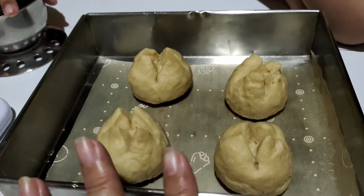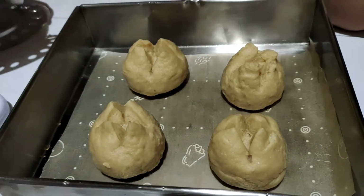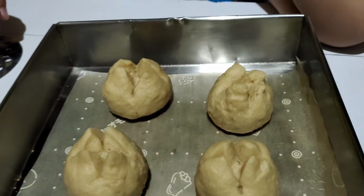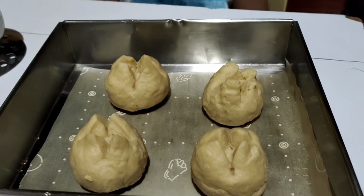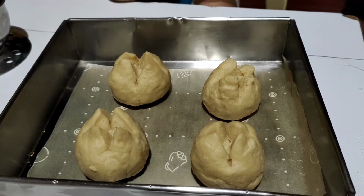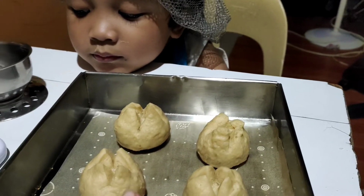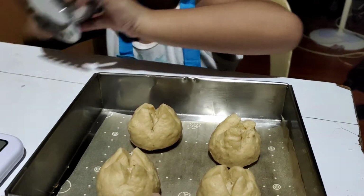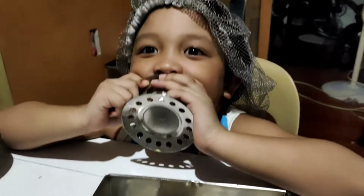Oh, make it rest. We will not touch this one for 30 minutes before we bake it. Finally. Here the oven. Just make it rest, okay? No resting. Make it on the oven. No. This one needs to rest for 30 minutes before we bake it, okay?